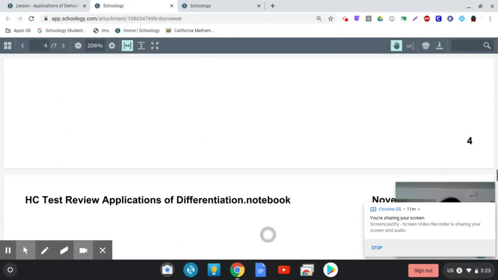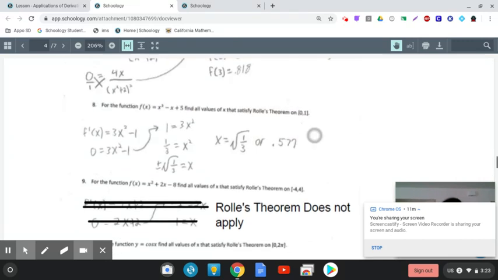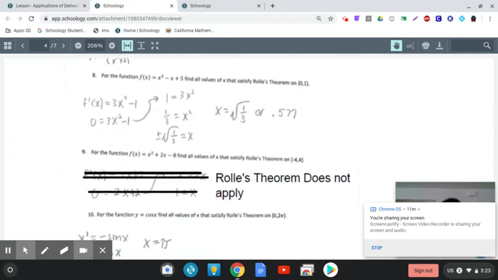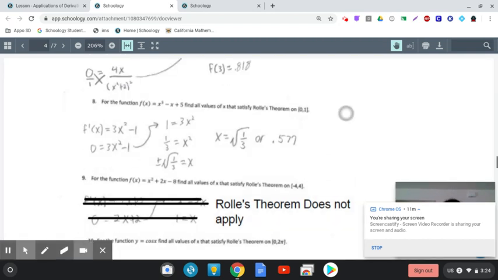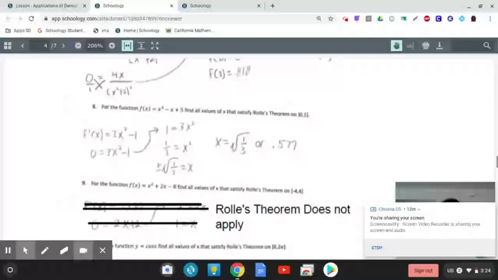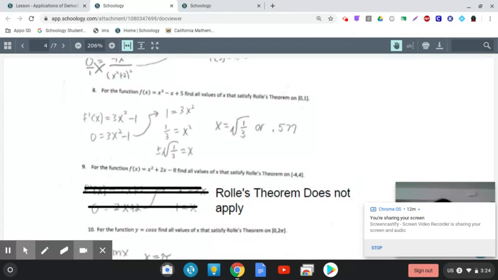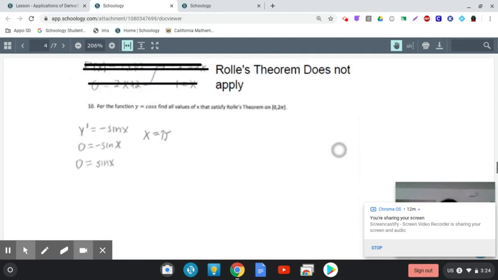So if we go back and look, let's start with the Rolle's theorem stuff. It says here's a function, find the values that satisfy it for that interval. So you have to make sure you determine an interval where this is going to apply. They take the derivative, solve for it, but the issue is they didn't make sure that the initial condition worked. That's something you need to be careful about for this problem, because if you don't check the initial conditions, it's not going to end well.